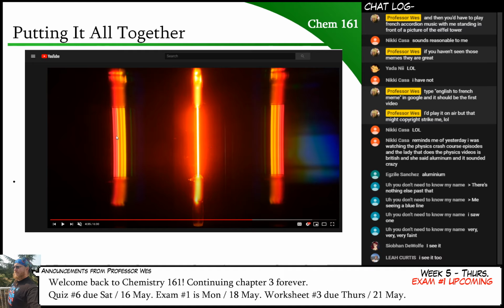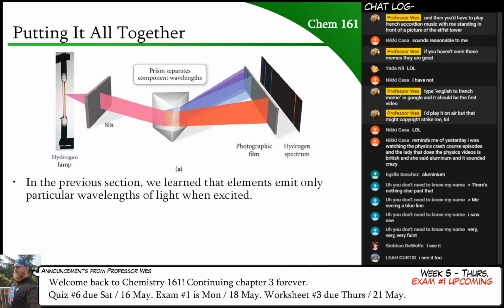But what's important here is that we see specific colors, but the other colors aren't there. And the arrangement of those colors gave some insight as to what exactly was going on. So when we look at the waves that are diffracted from our sample, we notice that certain colors appear consistently for a given sample, and that they have this particular spacing to them. And that spacing is actually going to be very important.